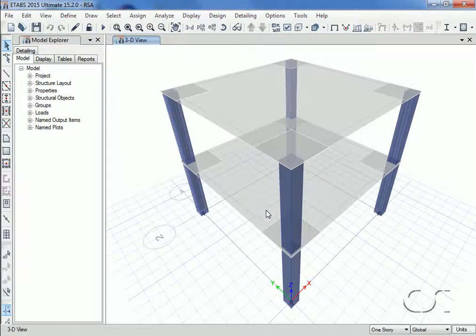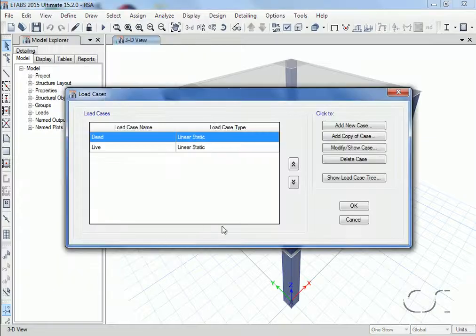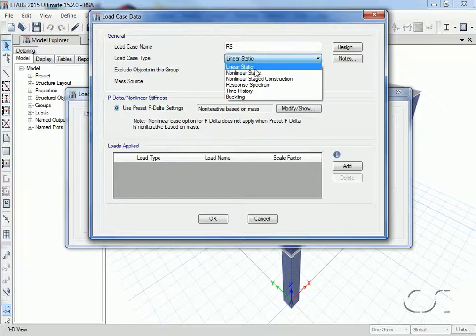Next, we define a load case to include the response spectrum analysis. We will call the new case RS, and we'll select response spectrum as the type.